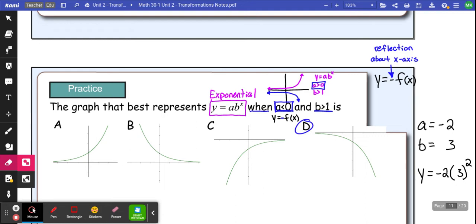What they were trying to get at was, do you recognize that this is a reflection? That's what they're trying to get at. But at test time, we don't always have our best thinking cap on. So a backup strategy helps. That's a good backup strategy: just test numbers, see what happens.